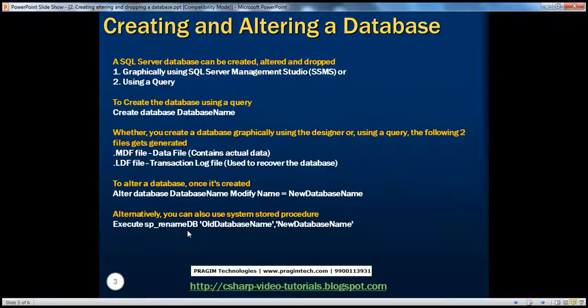Now what are system stored procedures? These are provided by Microsoft SQL Server, and are used for functions like, if you want to view the text of a stored procedure, you can use sp_helptext. If you want to find out how many indexes are there on a table, you can use a stored procedure called sp_helpindex. There are several system stored procedures that we use for a variety of different tasks, which we will be looking at as we go through this course.